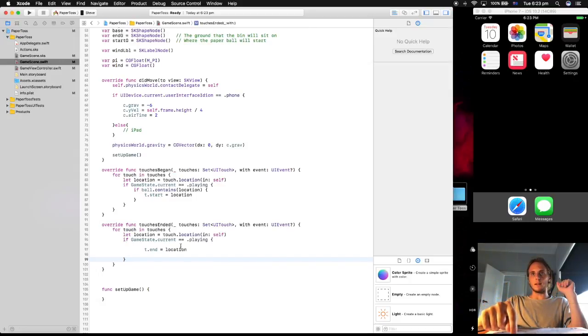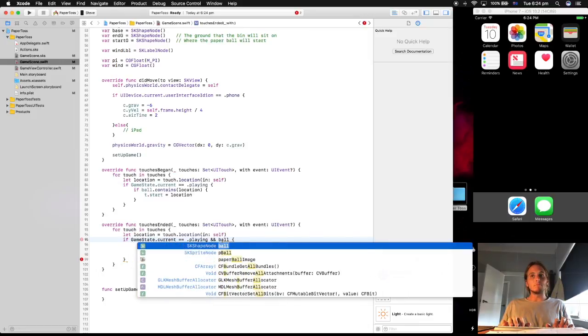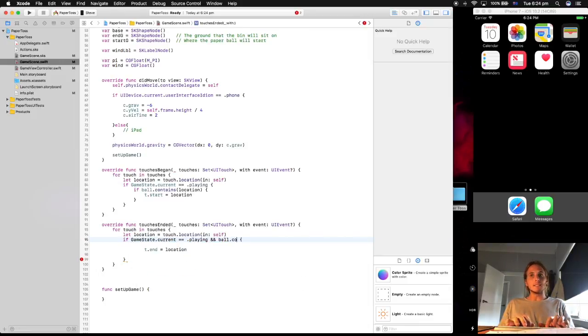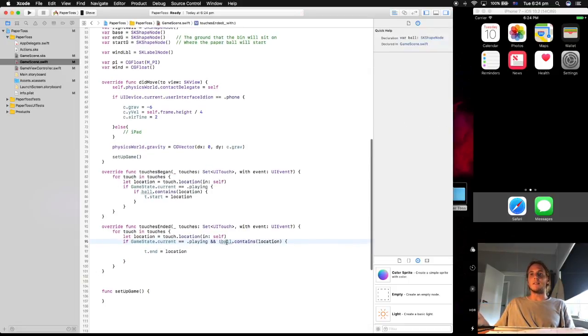So if we let go of it, we don't want to do this stuff. So we're going to say ball dot contains location, but what we're going to do here is put not. So that pretty much says the ball is not containing the location, so anywhere else on screen, then we want the end position to equal that location.